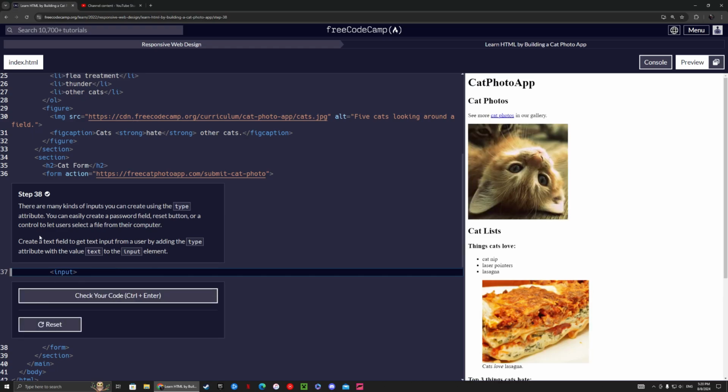And it doesn't need a closing tag. There are many kinds of inputs you can create using the type attribute. Okay, create a text field to get text input from a user by adding the type attribute with the value text to the input element. Okay, so type text.